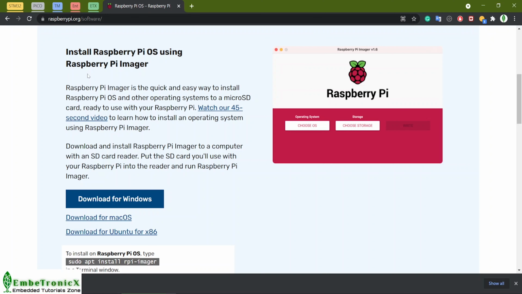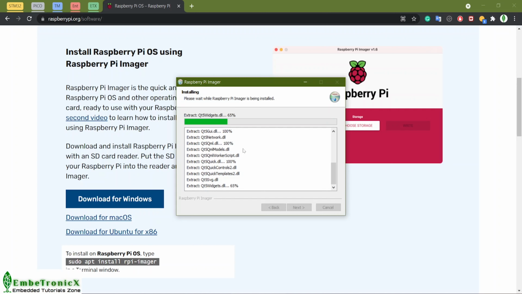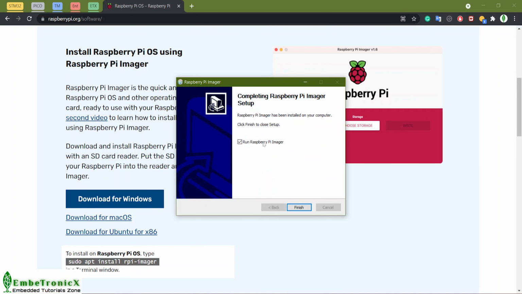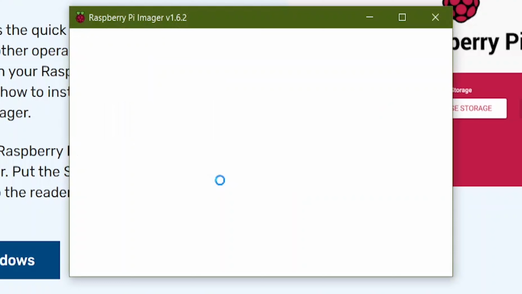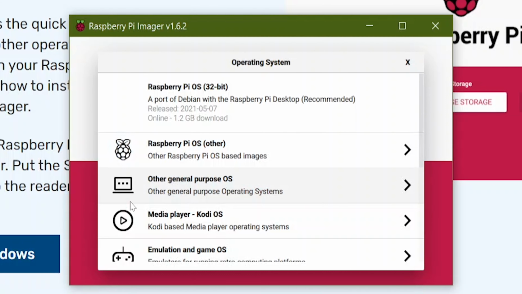Download the Raspberry Pi Imager, which flashes the Raspberry Pi OS to the SD card. Then install that. Insert the SD card into your laptop. We will erase that first.